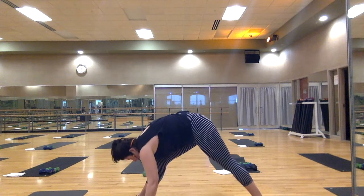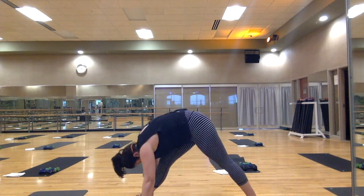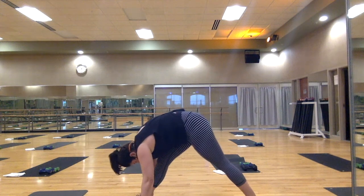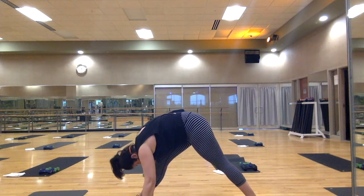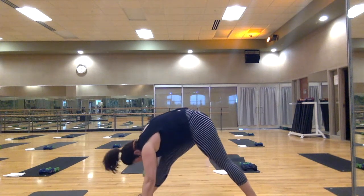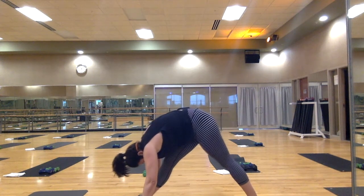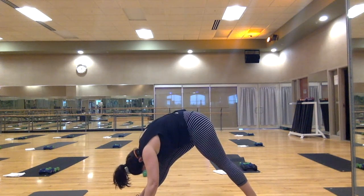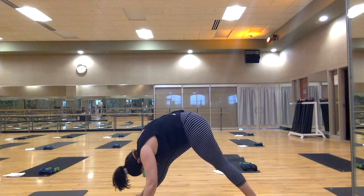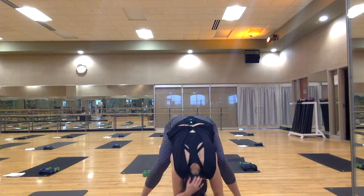And when you're ready, bring the back foot in. You can have a slight bend in the knee. You want to hang over the front leg, feeling the hamstring at this point, the back of the front leg. Pop up the front toe if you need a little extra hamstring stretch. Come through center. Go ahead and bend knees.